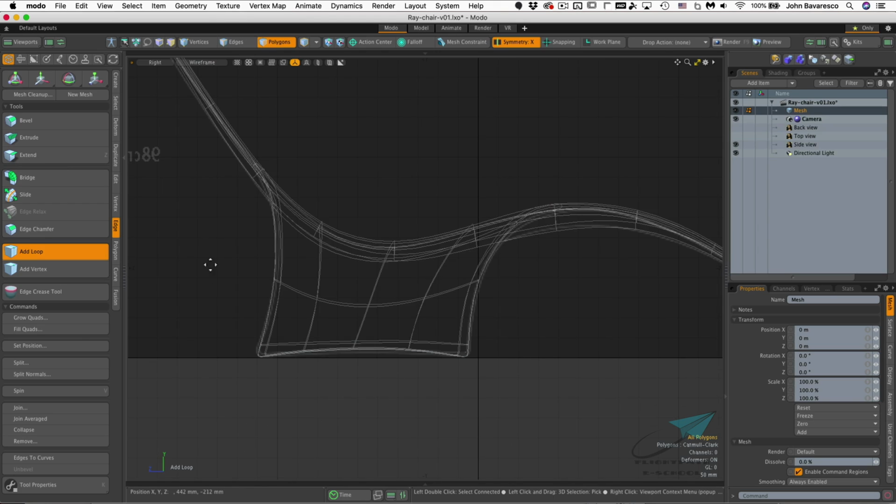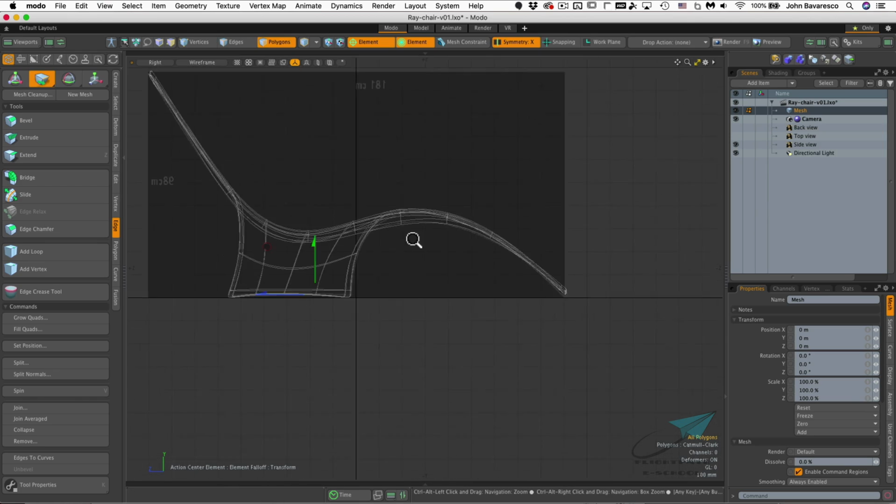That's pretty good actually. So if I just wanted to tweak this a little bit, I could grab this guy and just pull him out just a little. Maybe bring this guy down. Actually, let's just bring that way up there and then bring all of those down. There we go. And looking pretty good.